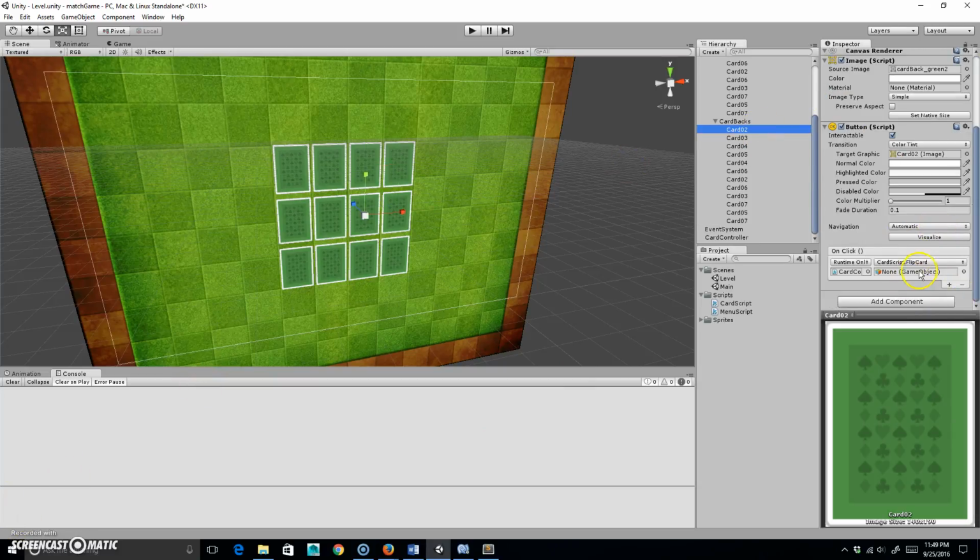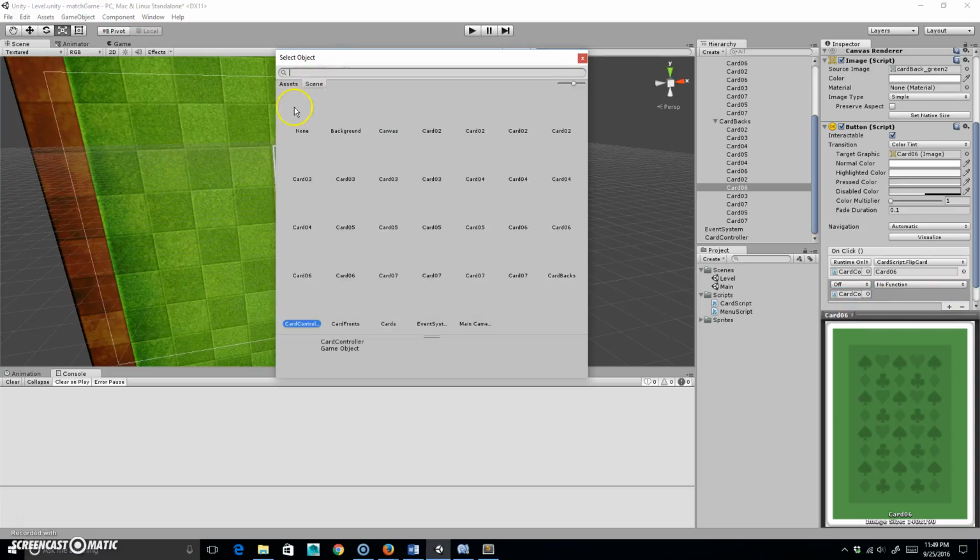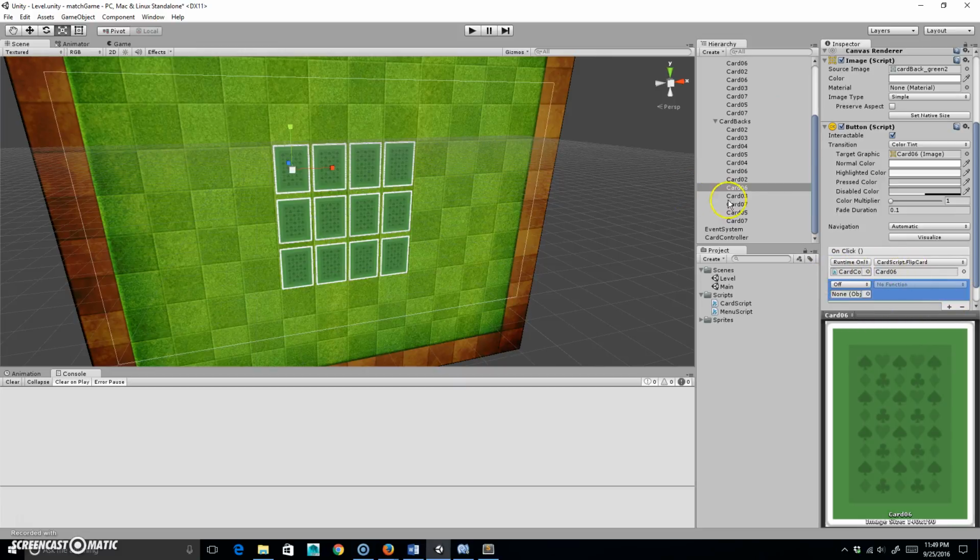So basically what I got to do is go through and drag these into their own thing. So when it does go to turn off the card, this is the card that's going to turn off. Okay, so I'll go here, and I'm just going to drop each one into its own script. I'm just going right down the line, like so. So we're just going to turn that off, and no function. And I'm going to do none. So it's just the one there.